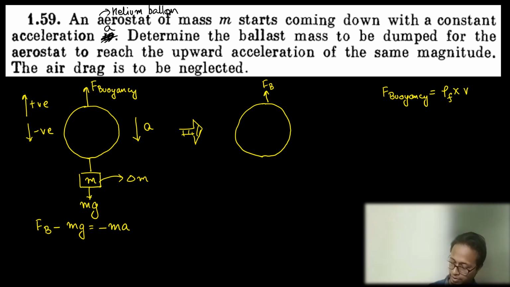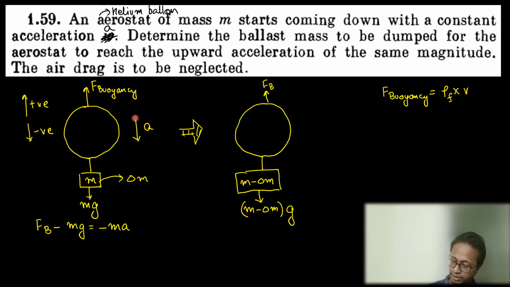But here, what happens? Now the mass of the weight the balloon was carrying, or the ballast weight, has changed from m to m minus delta m. Why? Because I threw out delta m from this mass. So the gravitational force will decrease. Now the gravitational force would be m minus delta m into g. Due to the decrease in mass, the gravitational force decreased while the buoyancy force remains the same as it is.